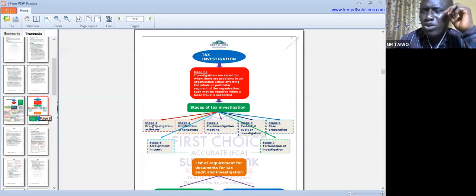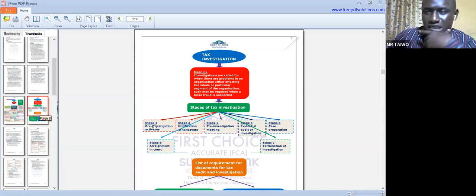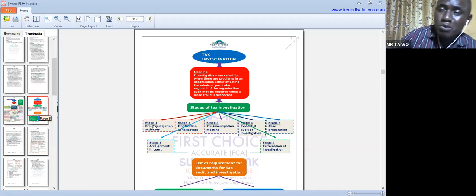In the past, I once worked for an audit firm, and we had a client who, day in, day out, year in, year out, would not pay tax. And he was making money, dealing with UPS, all these uninterrupted power supplies and engine machines. He had been doing this for the past six or seven years, and my Oga had been warning him: if these tax people come for investigation, you will go in for it. The day they eventually arrived, they asked him to pay a ridiculous amount. In fact, that particular tax investigation is what led to his collapse.